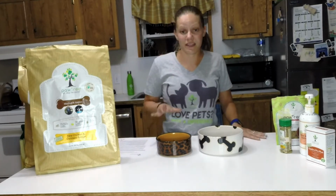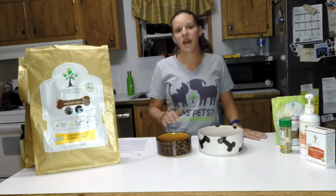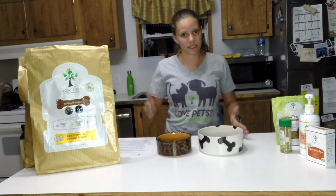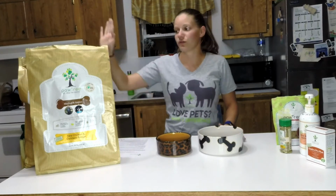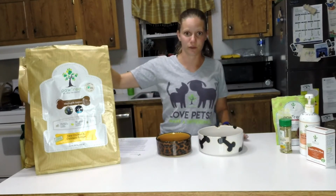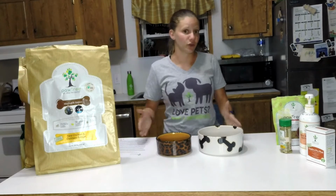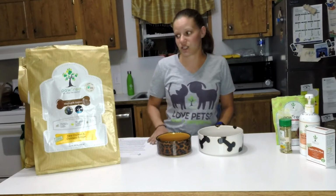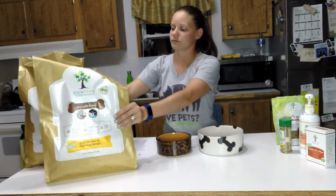On day one, you add in a little bit more of the new food, and as you go from 1 to 7 days, you want to make sure you add more and more until you're fully transitioned over to the new kibble. Now, some dogs with sensitive stomachs may take up to 10 days to get fully transitioned over to the new food. By the end of the 7 to 10 days, you want to make sure that you're fully on just the new kind of kibble.